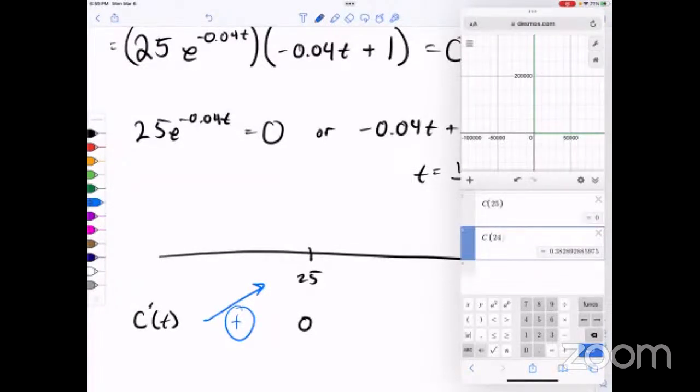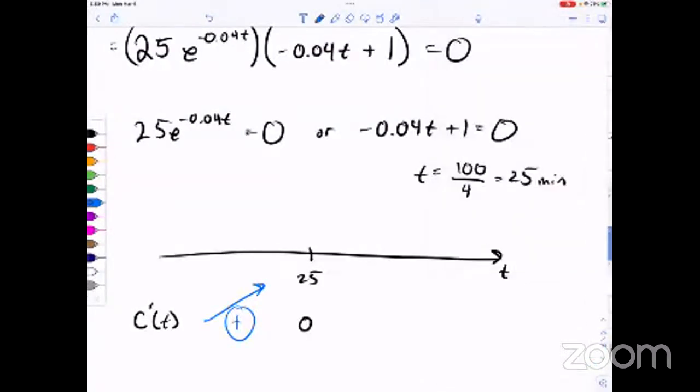If I can get my keyboard to work. Okay, we got our negative, right? So we got a negative result here, so that means the original function is decreasing. So if our function is going from increasing to decreasing, that's how we can confirm that this is indeed a max, right? Okay, so then we can stand by this result.